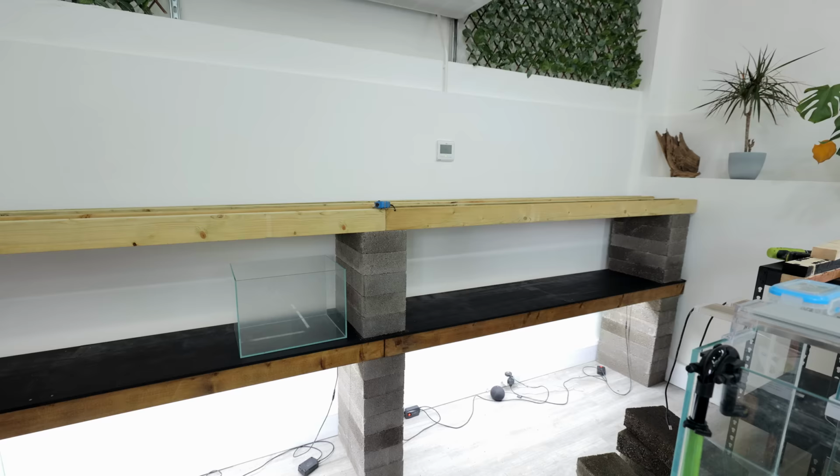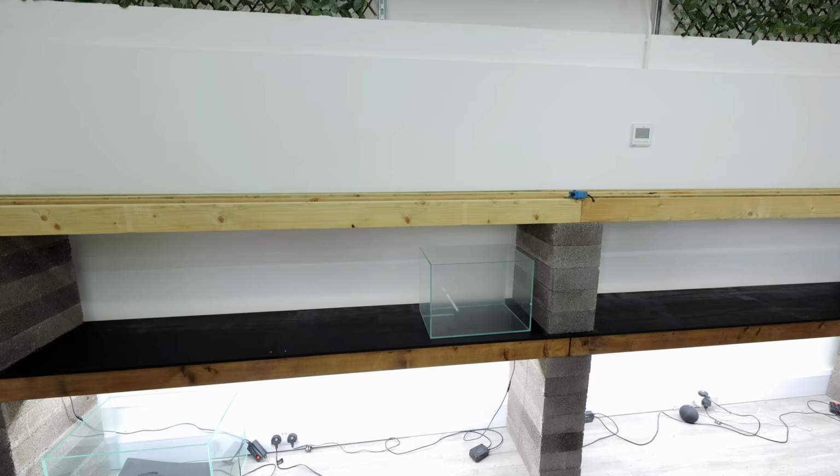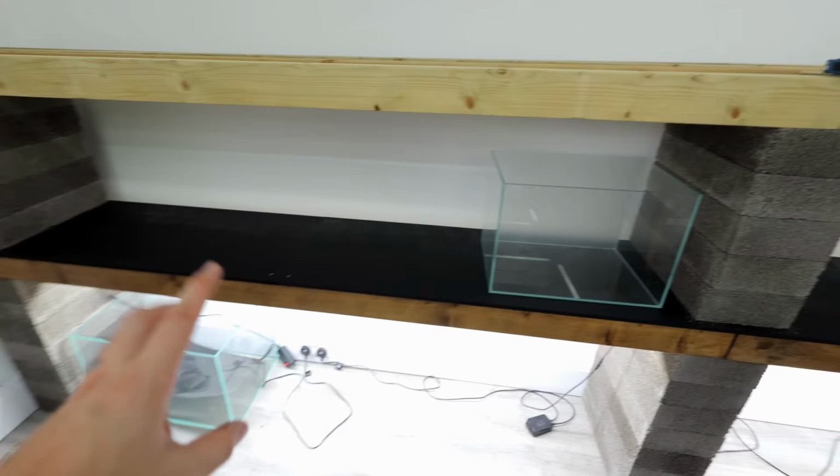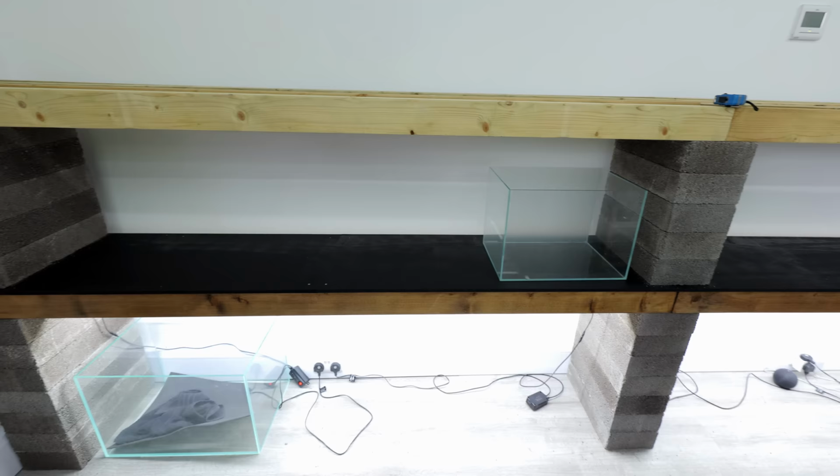There we go, now we're cooking. So yeah, I think that bottom row looks really smart. And the top row's a little bit of a smaller gap, but that makes sense because then these tanks aren't too high, they're just at head height. So we've got enough room in that gap for four tanks, 45 centimeters each, quite comfortably. There'll be a little gap either side, that's absolutely fine. You don't want it too close to the rocks, do you?